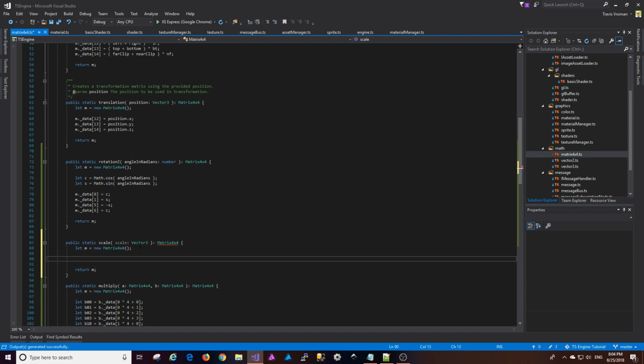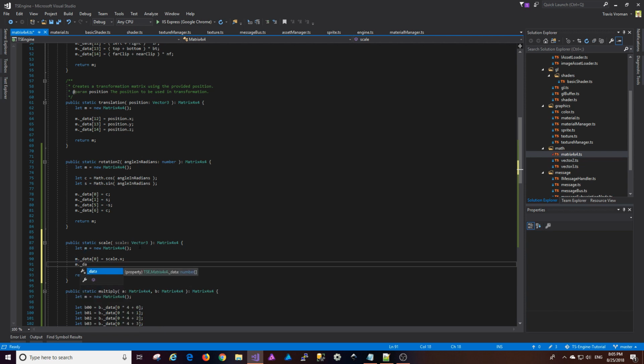Okay? And we actually only need to set 3 of the elements in this matrix. So we're going to say m underscore data, and it's going to be the element 0, and that's going to be set to scale.x. Next one's going to be m underscore data, and it's going to be the element 5. We're going to set that to scale.y.